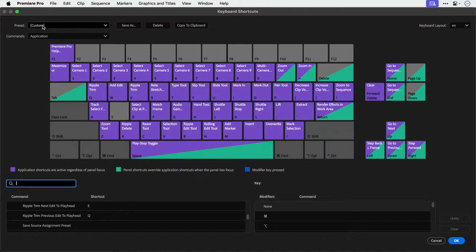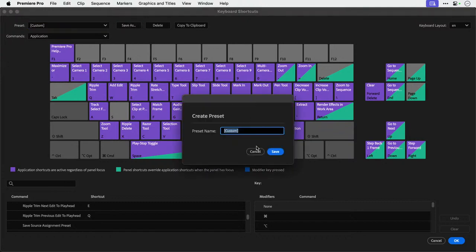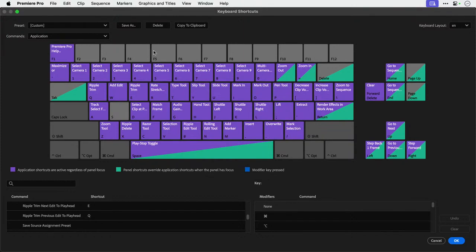And then you can save this as a preset. So I've got my custom one here. And save as... Oh, I might be able to export this actually. I wonder if I can save it as a preset. I wonder if I can export it. I don't know. There must be a way. But yeah, so E and Q, definitely want to do that. Then we need W.